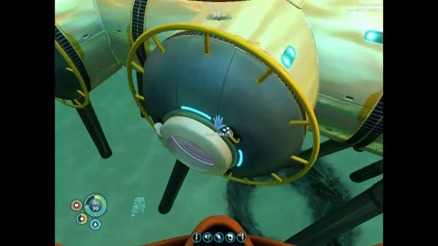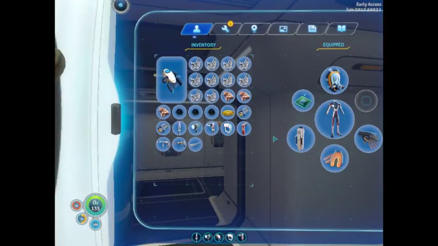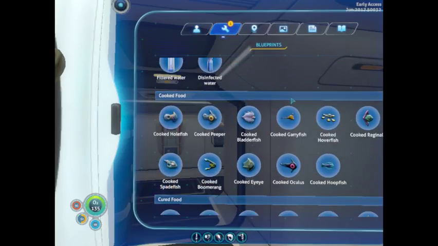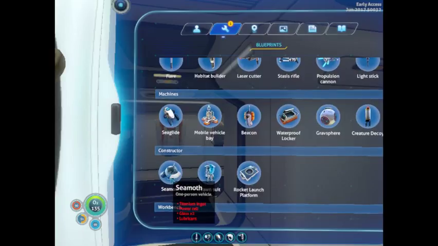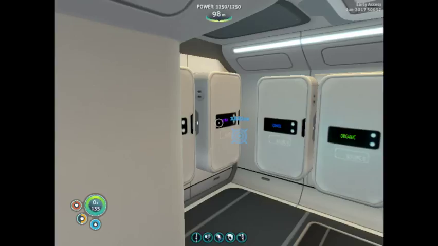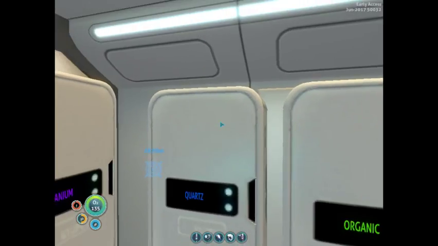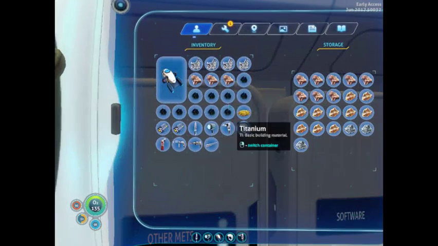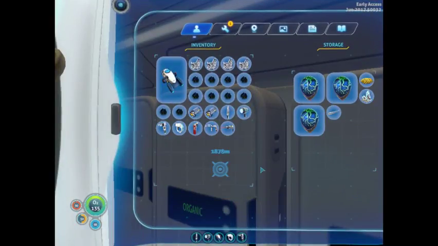Welcome aboard, Captain. So first of all, let's build our Seamoth before we get going. And that will require two glass, lubricant, power cell, and titanium ingot. So let's get some titanium. We have more than enough here. Put this away for later. And this, and this.